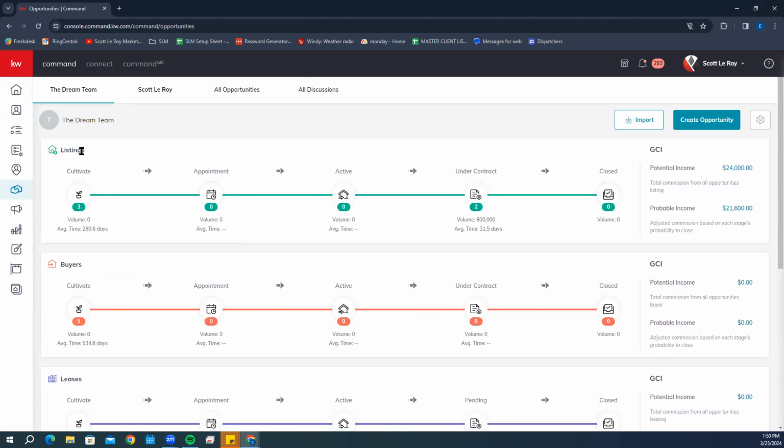So you can also see here that you do have your listings, your pipeline stages. You are able to change the names of these. Instead of appointment, active, under contract, if you wanted to add, remove, or rename them, you are able to do that. You do have some GCI information over here on the right. That number sometimes may change a little bit as you move them through the stages and update the information. And this is all helpful with the goal tracking. So making sure you move these through the pipeline is kind of important as far as reporting your goals.